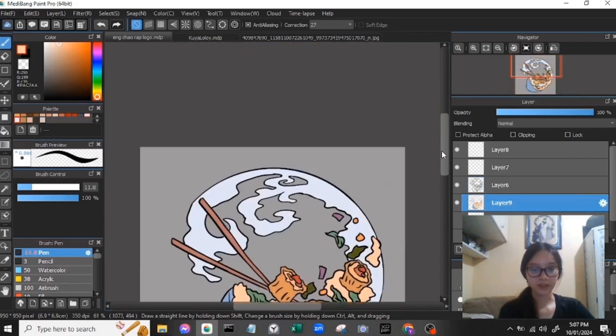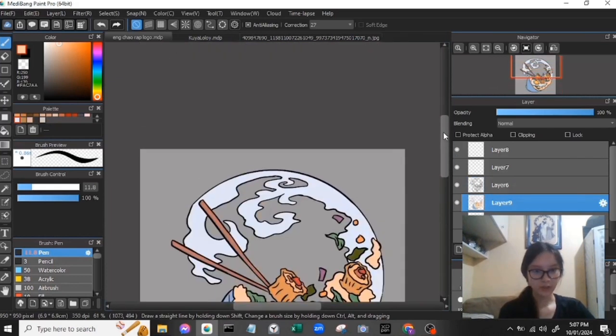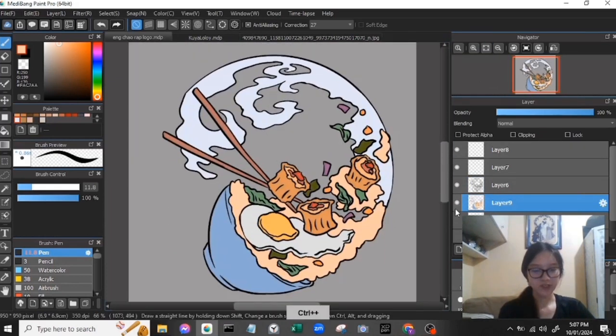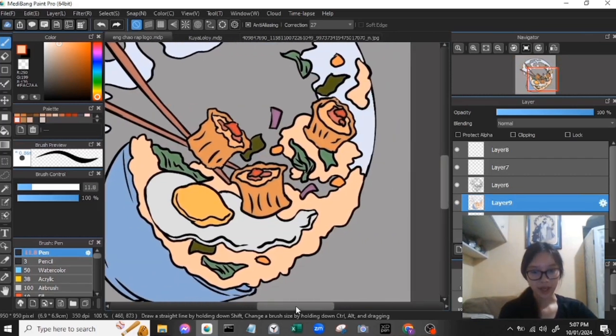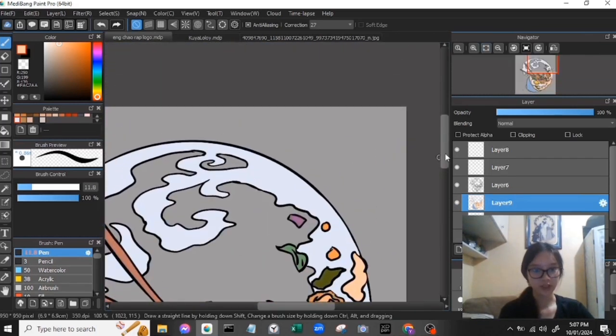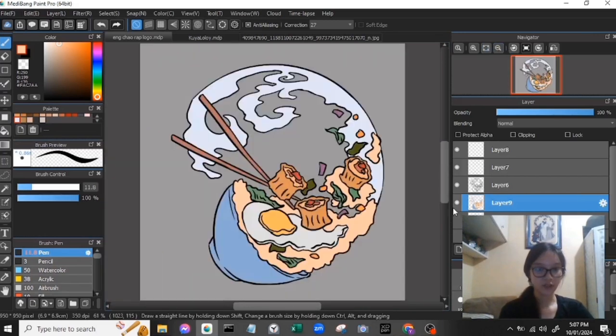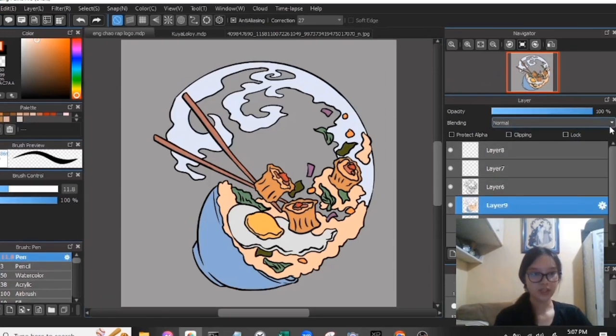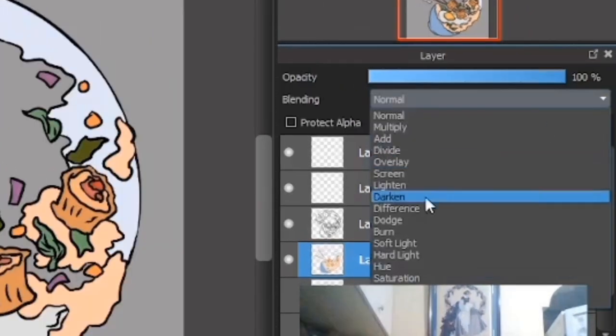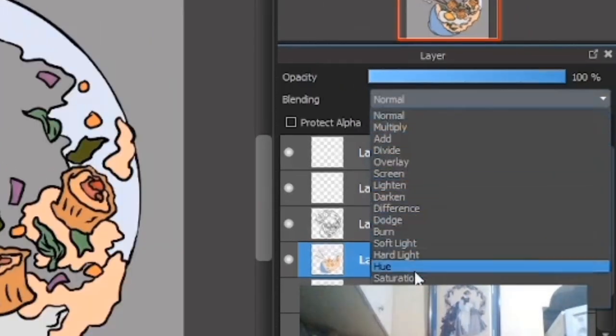Alright, I already have my color prepared right here. So what exactly am I going to show you? Since you've already colored your illustration, I'm going to show you how to navigate through the different functions of the different layers. So this is just a normal layer. How did I know? Look to the right side of the screen and you'll see right under the layer, if you go to the selected layer that you have, that it's on normal right here. Now you'll see there's a drop down arrow. Click that and you will see a variety of different kinds of layers that you can use.